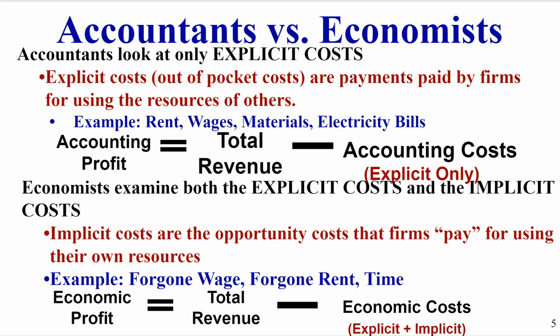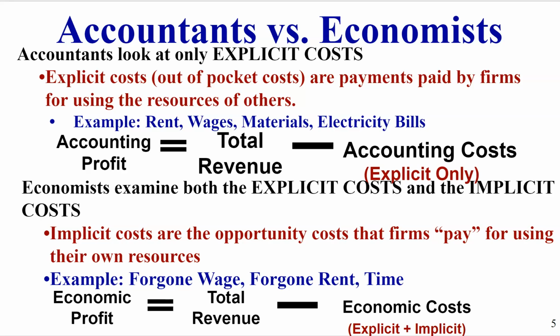Now, accounting profit is always going to be greater than economic profit because that's the profit that Uncle Sam taxes. The government actually taxes accounting profit, not economic profit. And economic profit in a lot of cases is either going to be zero or negative. Most cases negative, because of the fact that you're taking out implicit and explicit costs. So we get accounting profit by taking out accounting costs, those explicit costs, out of total revenue. That gives us the accounting profit.